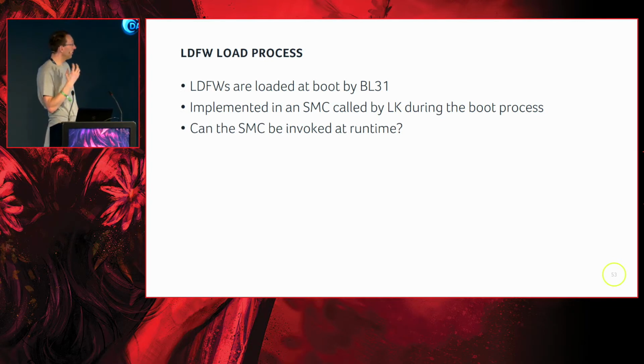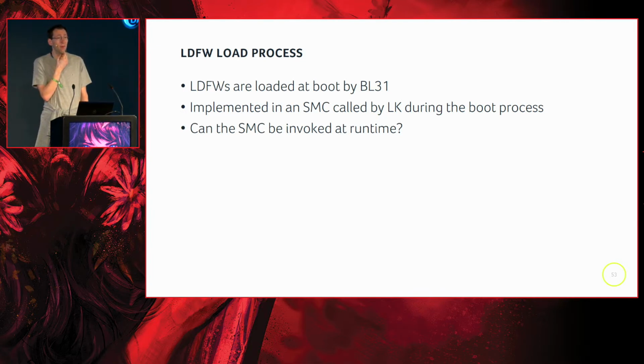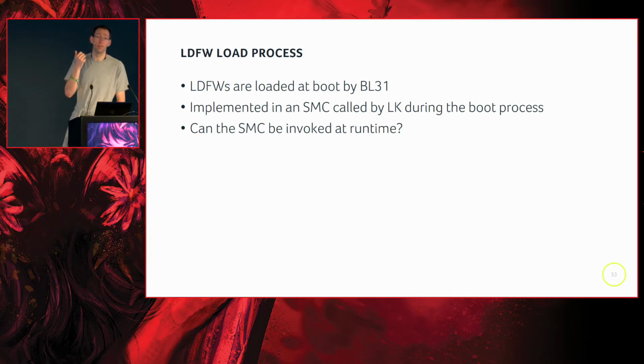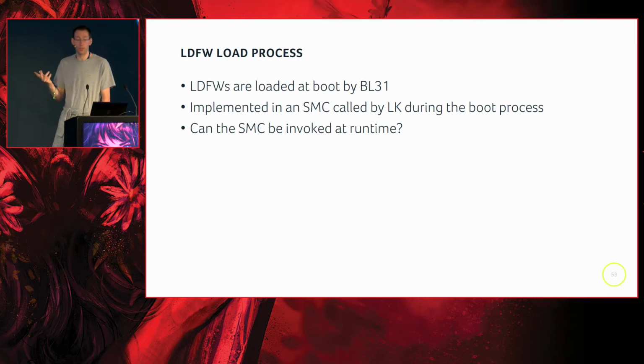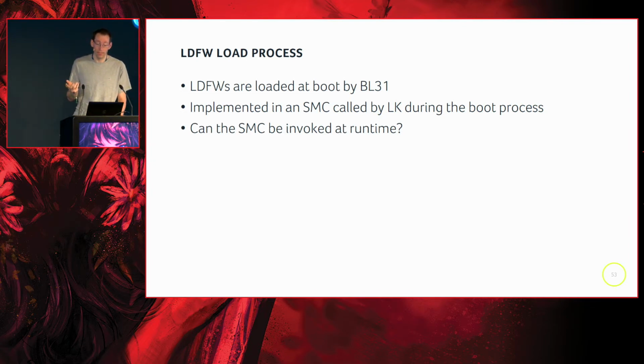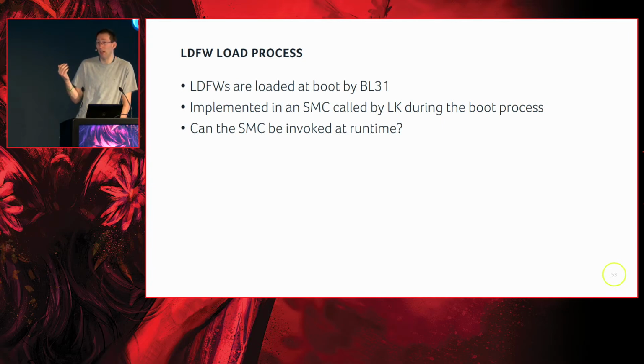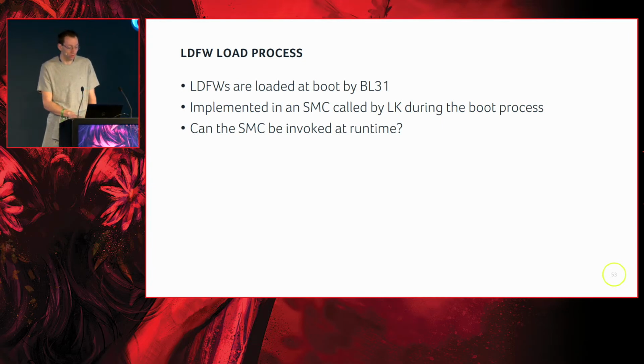Well, what happens is little kernel is doing the load from the UFS, puts it somewhere in non-secure memory, provides the pointer through an SMC to the secure world, to the monitor BL31, because that's the one running at that moment. And then that SMC will trigger the signature verification, the unpacking, the decryption, put it at the right location in the secure memory, configure or trigger an initialization mechanism. However, this SMC, is this only accessible during boot, or is there maybe something interesting also during runtime?